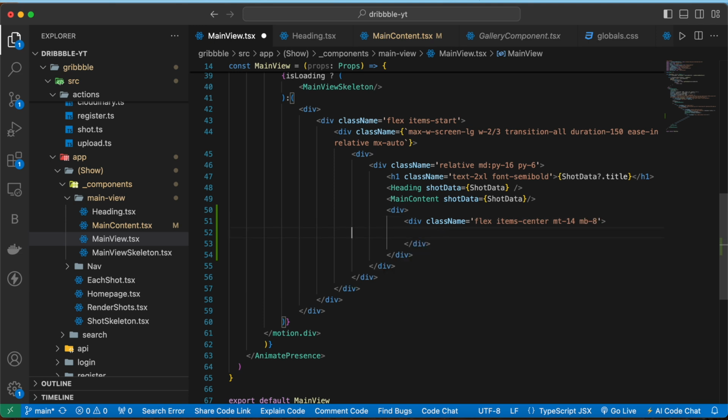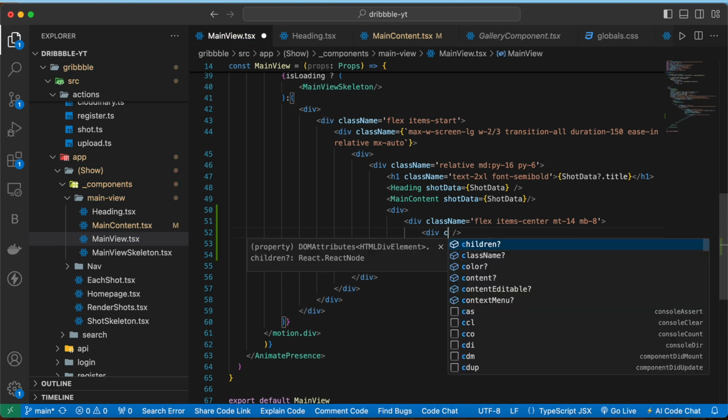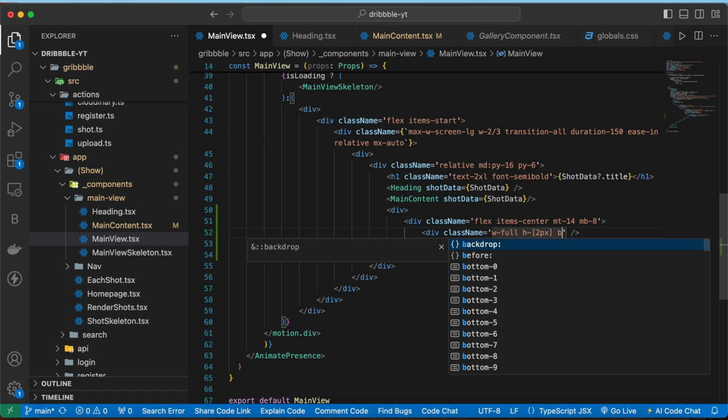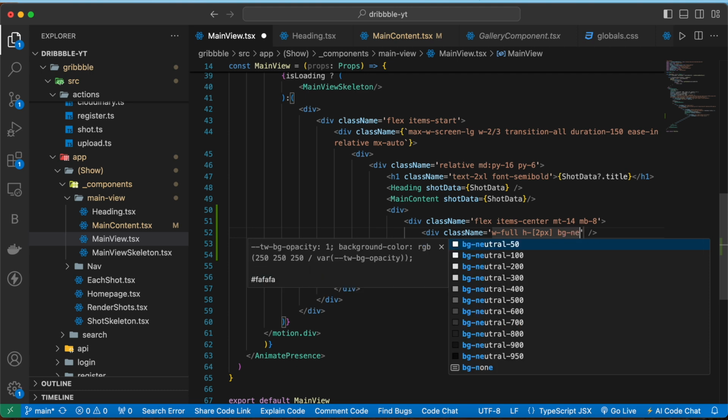Now inside this div add one more div, and this will be a self-closing div. Okay, so we are going to remove this and write like this. Give this a class name of w full, height of 2 pixels and bg neutral of 200.